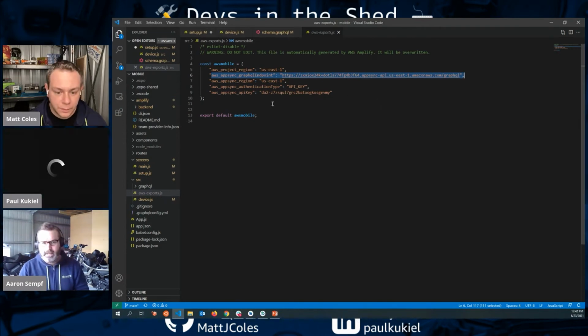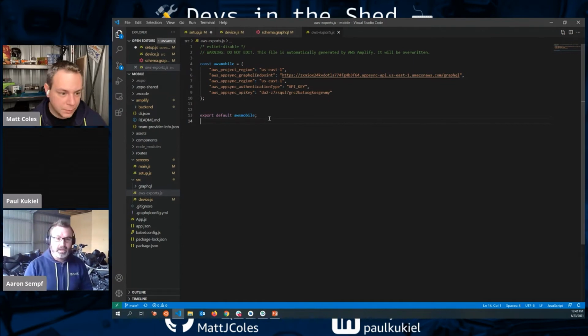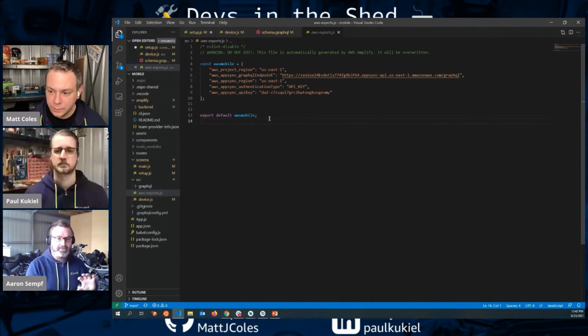Now, you won't find this AWS exports file in the repository because, again, we're very security conscious and we don't want to be handing around all of our public endpoints to people. So you will need to go and create your own Amplify app and then create your resources and add your own AWS exports, but the rest should work straightforward.